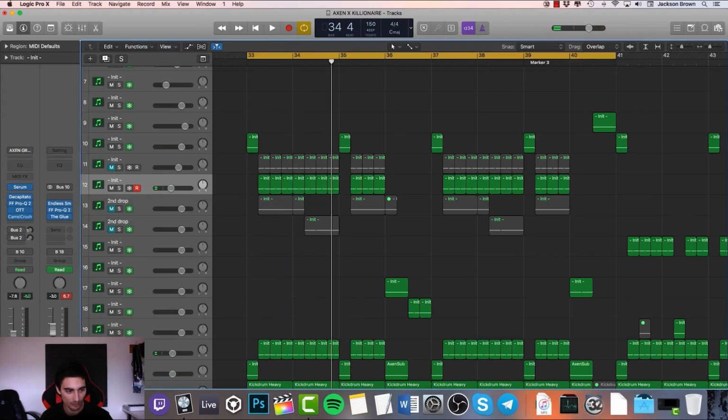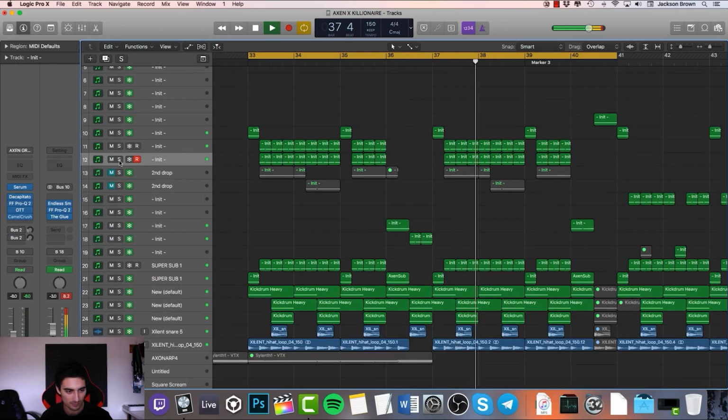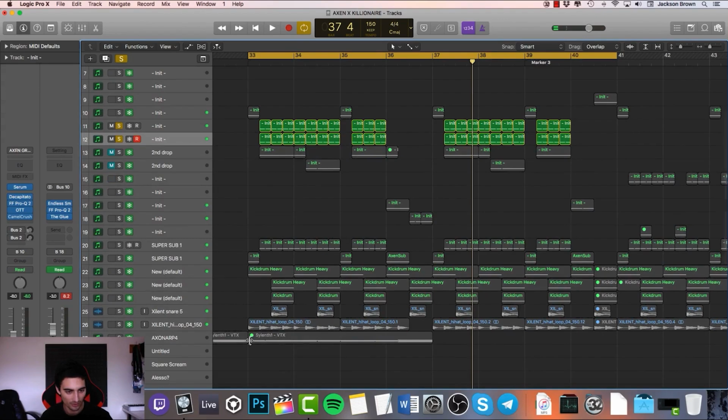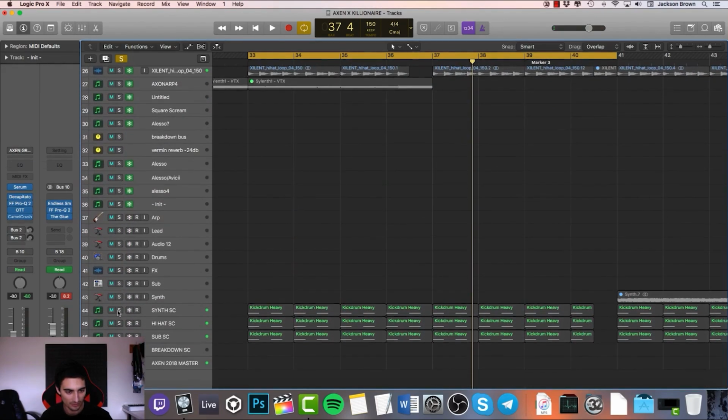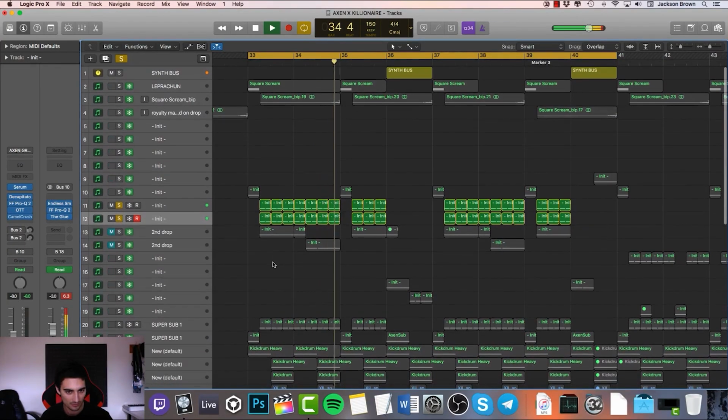Put it way lower. So if I just solo that here. See, you can layer it like that when you're using two layers. So this one's just covering the bottom end. And that's the top.